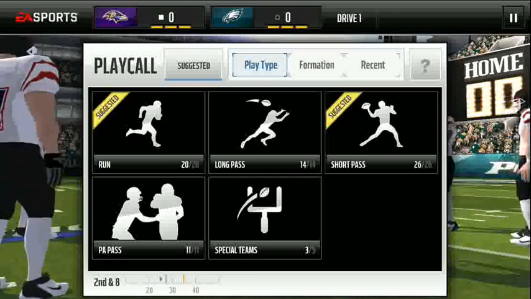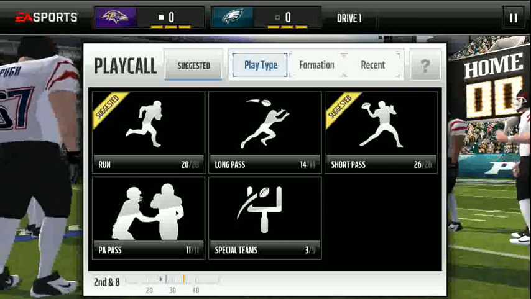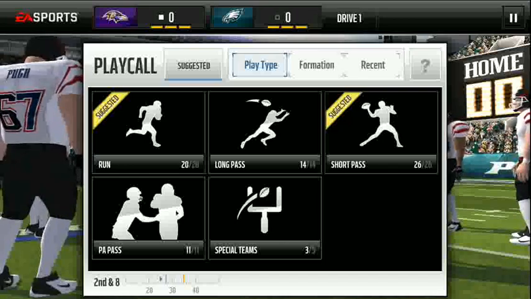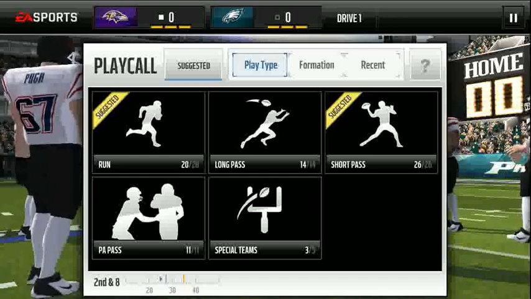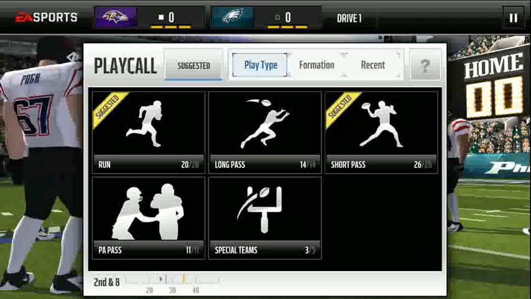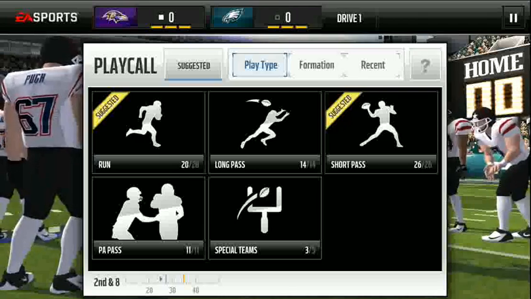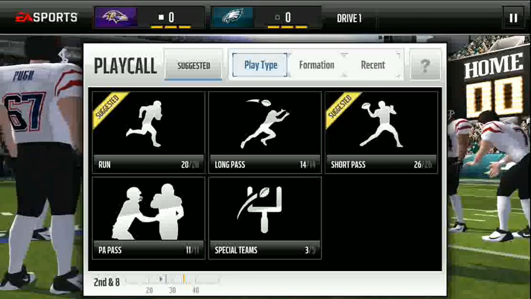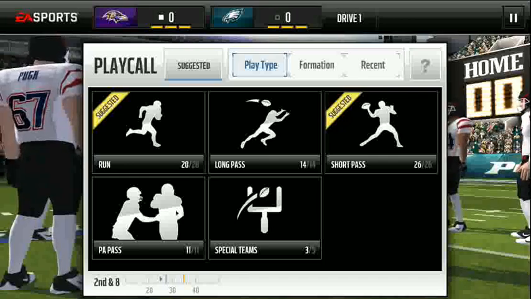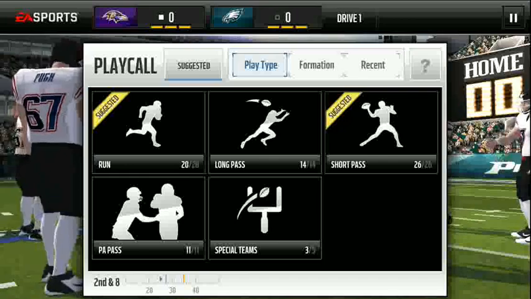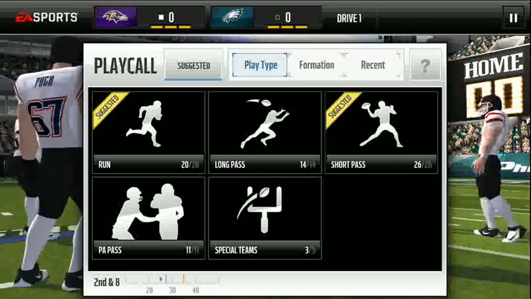So as you saw in that last play, we successfully diagnosed that we would be up against a cover 2 defense before the ball was snapped. That's just a little bit of gems that I can drop on you guys, that you can really tell which coverage you're going to be facing before the ball is even snapped. Everything in Madden Mobile you can do can be for a purpose, and it can help you gain an advantage over the Madden Mobile defense. So that was just a quick insight into how I diagnose coverages pre-snap and my 3-step method to beating most coverages.